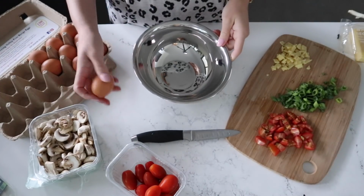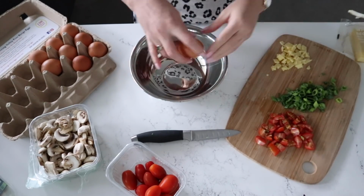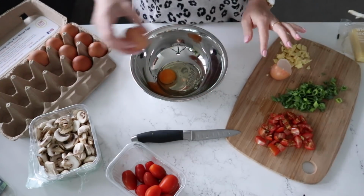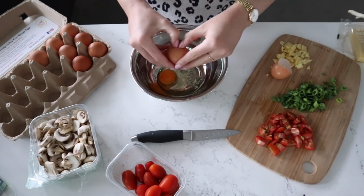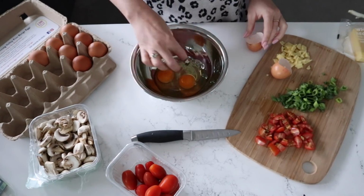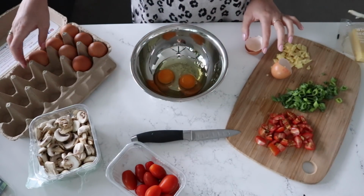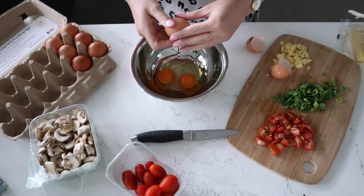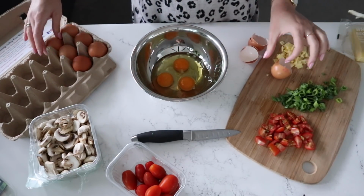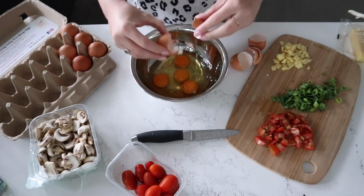I have a little mixing bowl. I think I saw one recipe and it said something like 5 eggs. I didn't read it, so I don't really know. I just thought, oh man, I'm not off to a good start getting shell in the eggs. I don't know what I'm doing. Let's just go 5. I saw that this recipe said 5 eggs and they had a picture of a tray like I have. So you know what? We're just gonna go 5 eggs and see what happens.